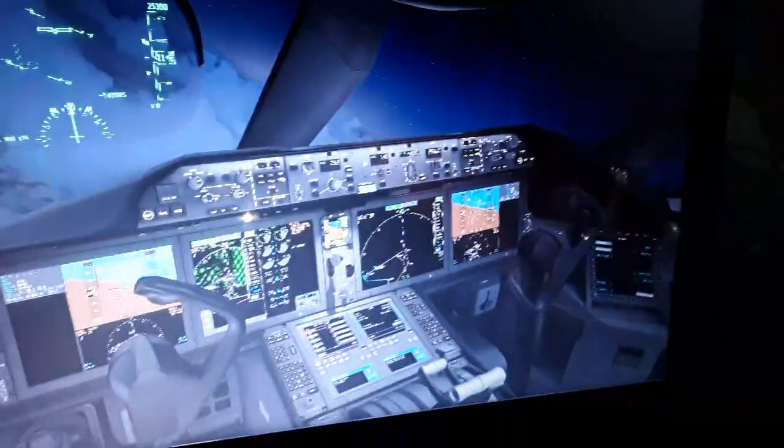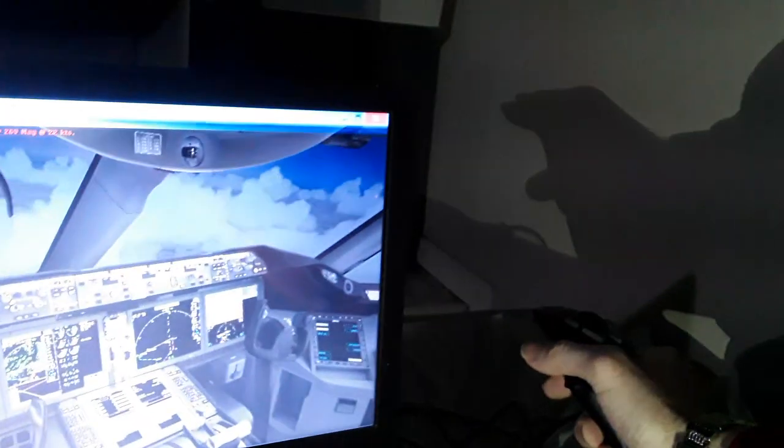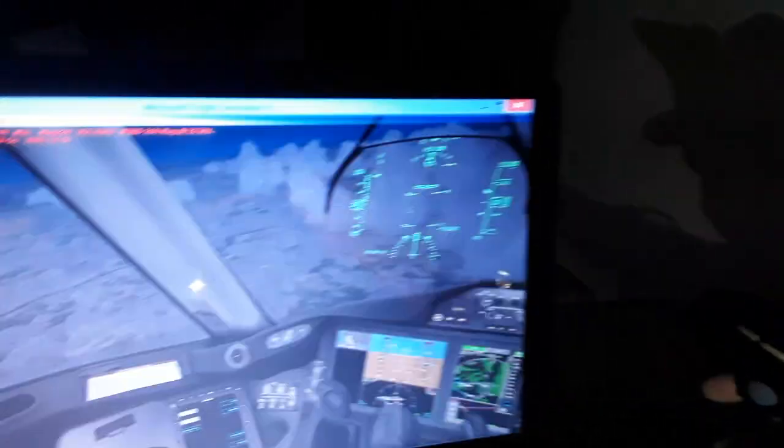So we need to align now with the runway, with the flight plan over here as we descend a little bit further, as you can see.